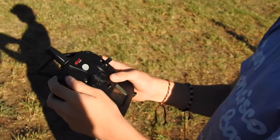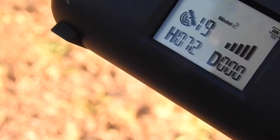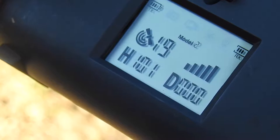We'll unlock it and one key take off. For this, we're just going to go straight up without moving it. All right, so now we're at 72, 73 meters. We'll go a bit higher, 80. Now up to 90, and we're at 107. All right, let's keep going up.